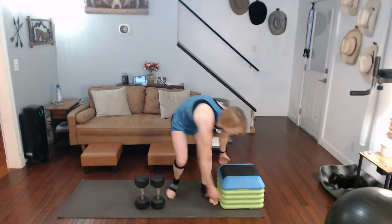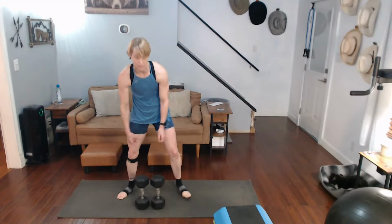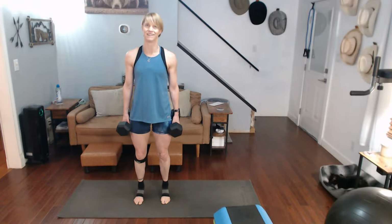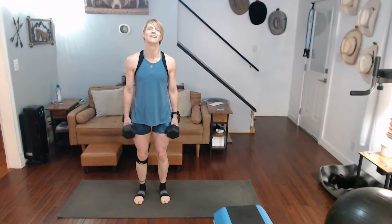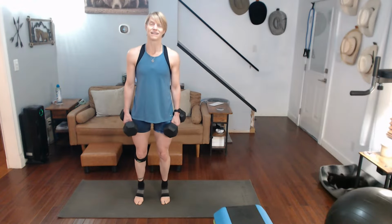Second calf raises are next. Move this out of the way. Pick them up. Just switch, you guys. Switch quickly, all right? Go on, get it up there. We have side to side lunges next.